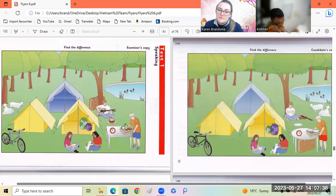In the first picture, the table is square, but in the second picture, the table is a circle. If there's more than one, then we say are. So if it's two, three, four, five, then we say are. Like two ducks are swimming. If it's one duck, we say one duck is swimming. So if it's one boy, one boy is playing the guitar.